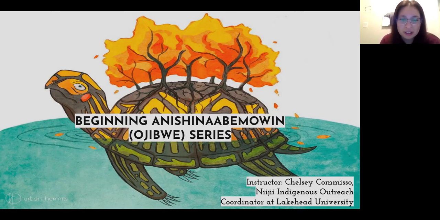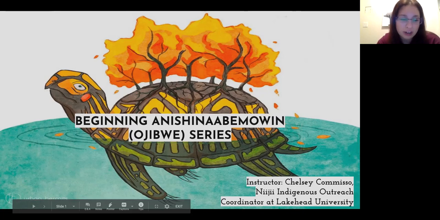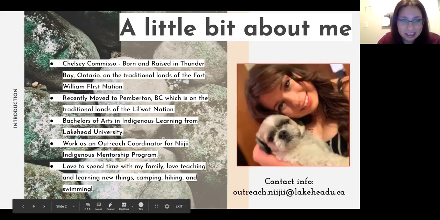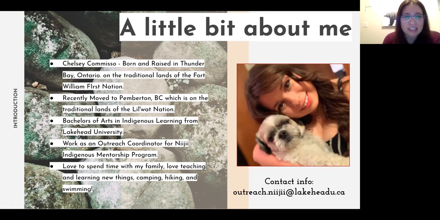I'll be your instructor. My name is Chelsea Camiso and I work out of Lakehead University in Thunder Bay as an outreach coordinator. And yeah, just a little bit about me. I was born and raised in Thunder Bay on the traditional lands of the Fort William First Nation. I recently moved to Pemberton, BC, which is on the traditional lands of the Lillooet Nation. I graduated with a Bachelor in Arts in Indigenous Learning from Lakehead University. And yeah, I just love spending time with my family, teaching, learning new things, camping, hiking, and swimming.